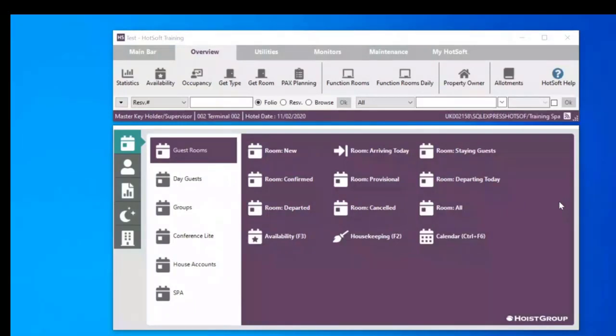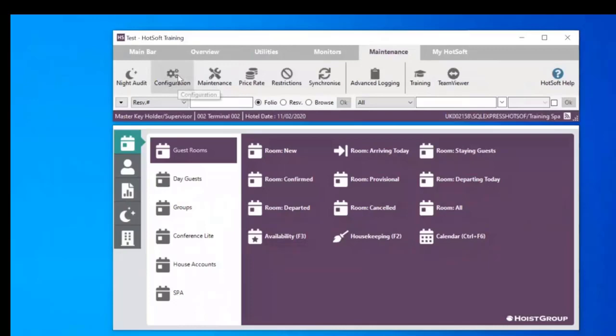We're not going to be able to compare because I don't have access to the Swedish database that I just showed you. But in Hotsoft, we have the option to calculate occupancy figures in different ways. What we can do is choose which reservation statuses to include and to exclude.